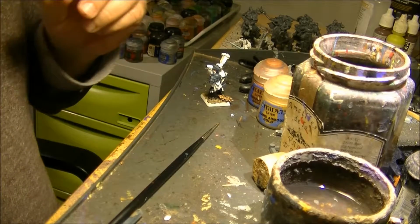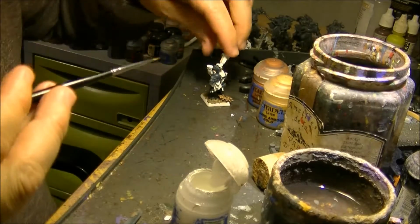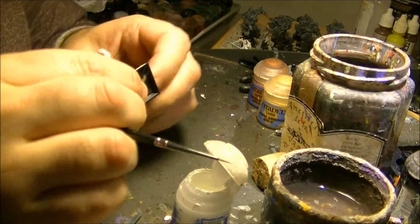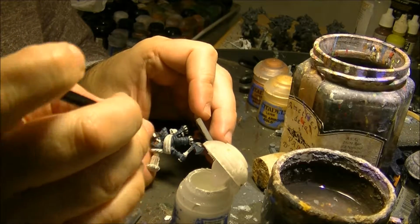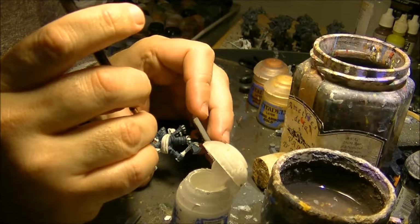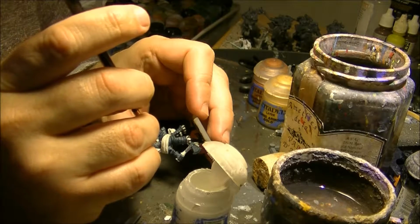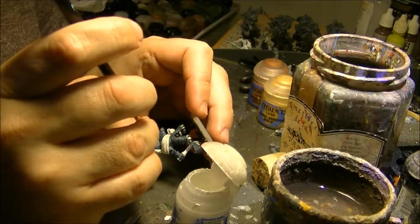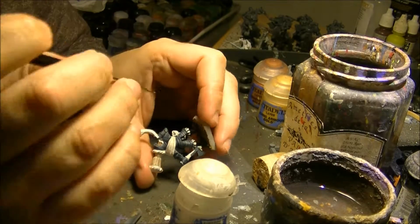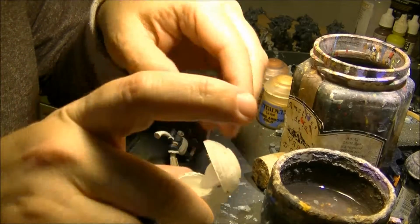I will first apply white. I will follow the same process that you have seen other times on my tutorials. First I will put some white. I don't apply the black before in that case, because the shading around the eyes is very nice, and I don't think we need to apply extra shading with black.